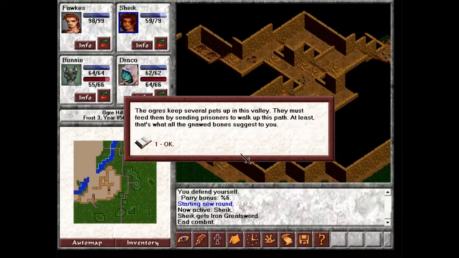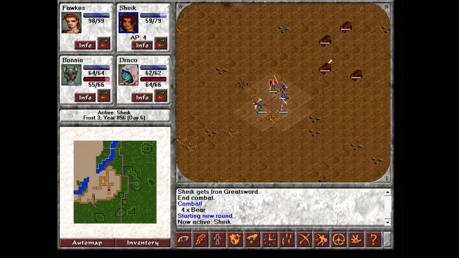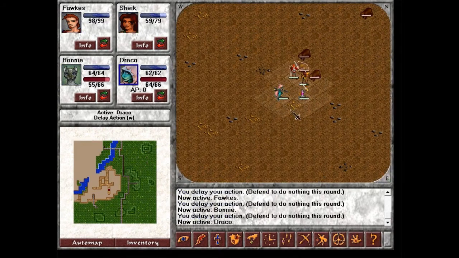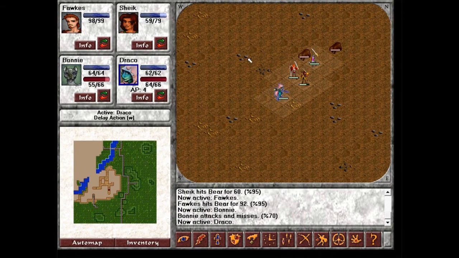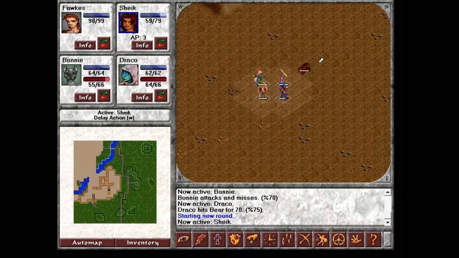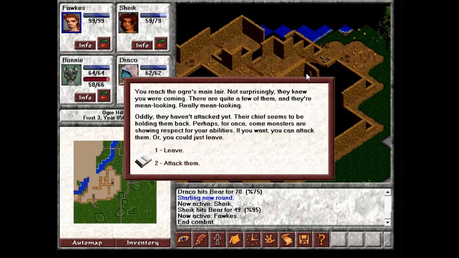The ogres keep several pets up in this valley. They must feed them by sending prisoners to walk up this path. At least that's what all the gnawed bones suggest to you. 4 bears? Really, that's it? Sure, let him walk in. That was easy. Nothing else up there.